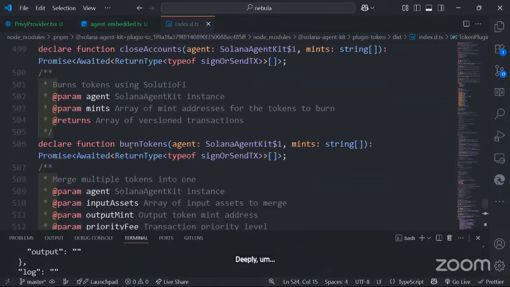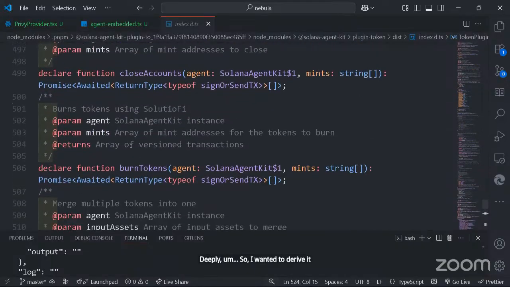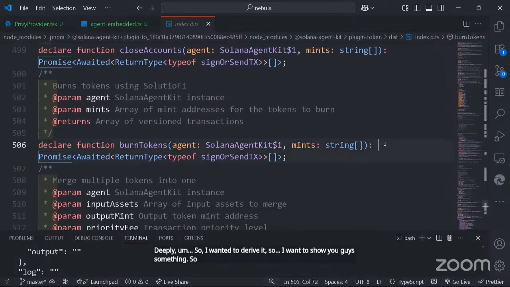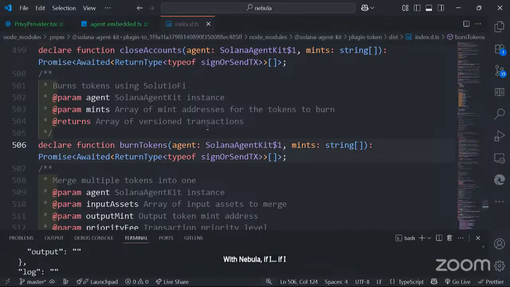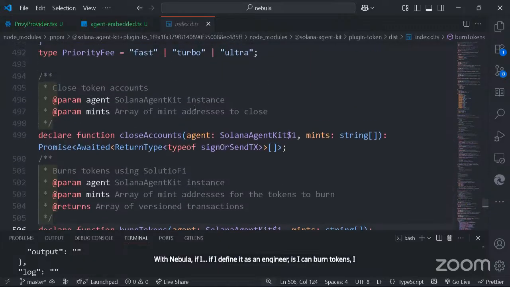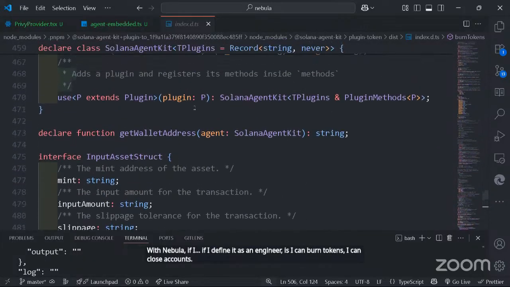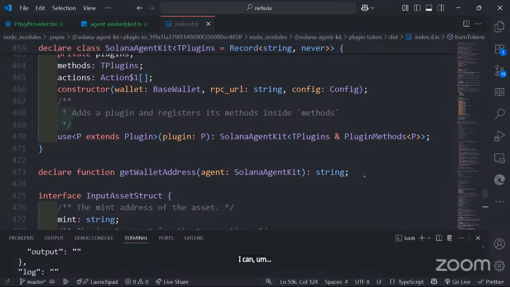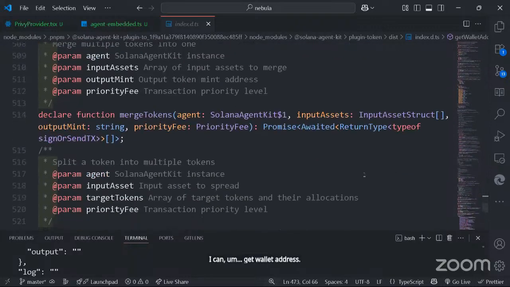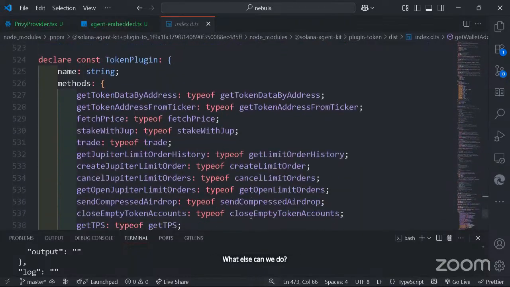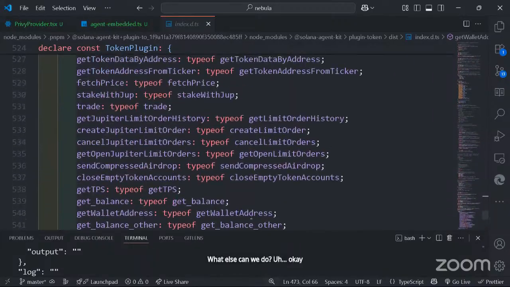Sorry, I went into the rabbit hole, but I want to show you guys something. So here, the things I can do with Nebula, if I define it as an engineer, is I can burn tokens, I can close accounts, I can get wallet address. What else can we do? Okay, yeah, this is what we need.